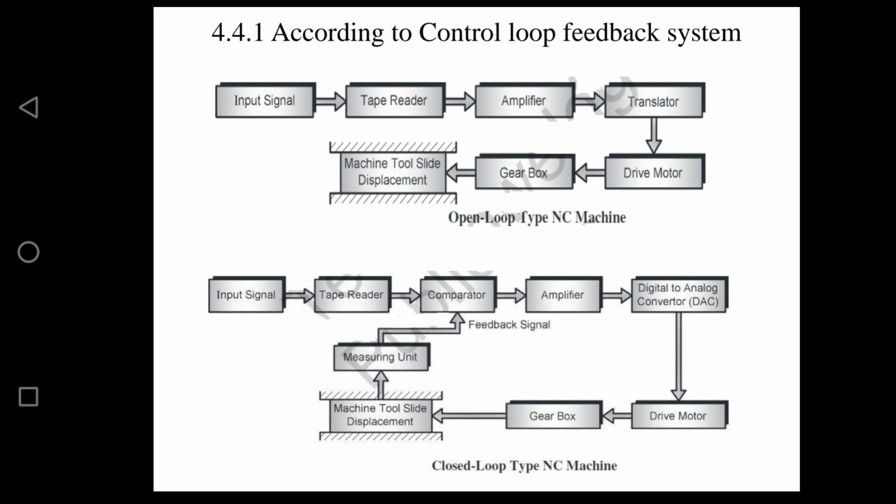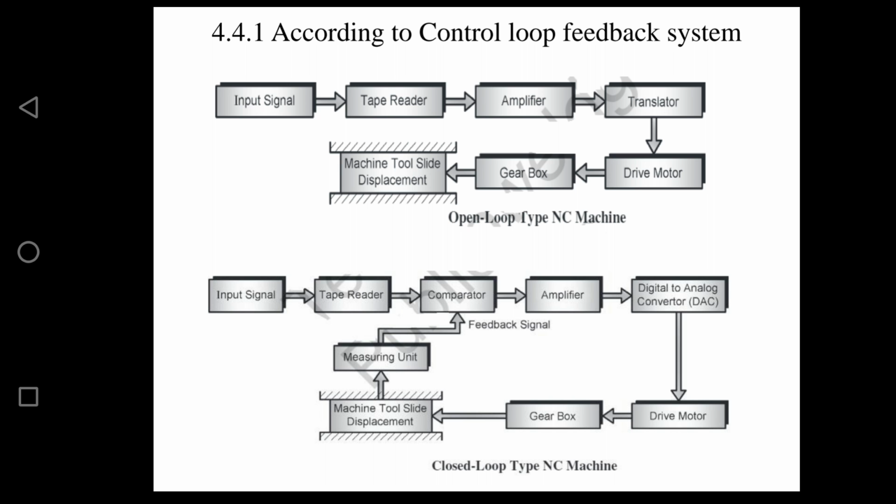It is a closed loop, and it has a feedback mechanism. So a closed loop control system has a feedback mechanism. Closed loop machine tool controls have motion control along with a provision of feedback, which can be used for accurately controlling the drive system by comparing it with the input information until the required or desired position is achieved. That is why we are using the comparator here.